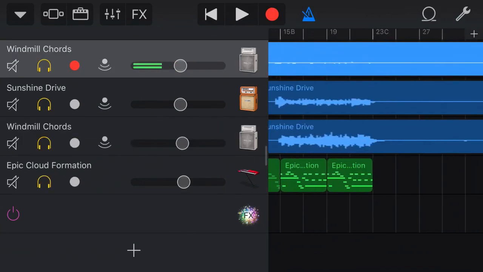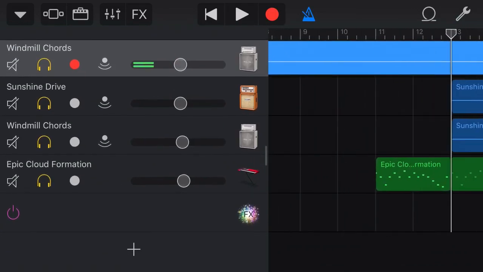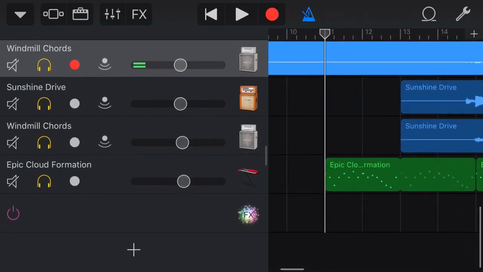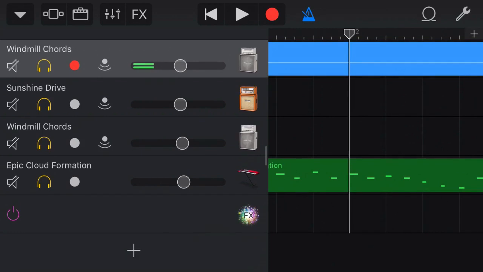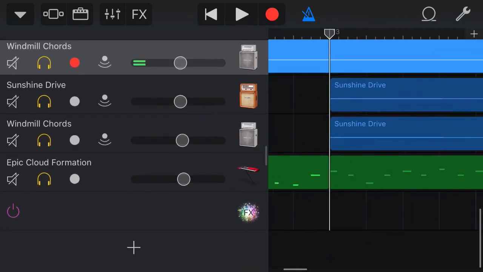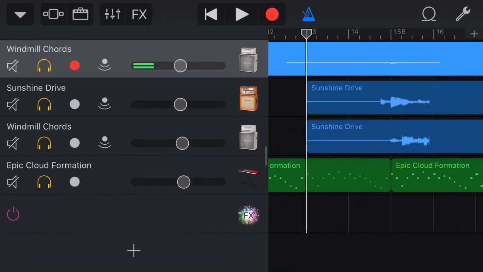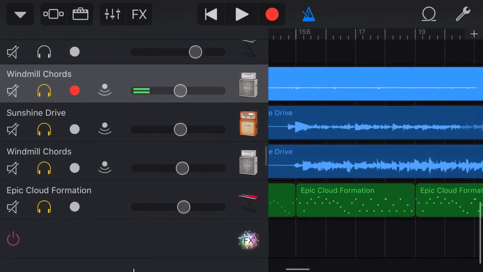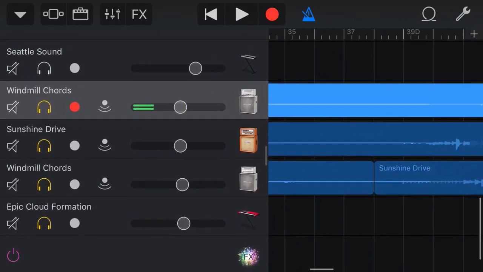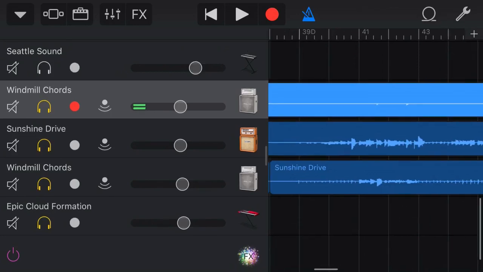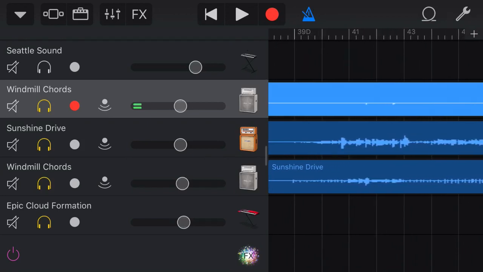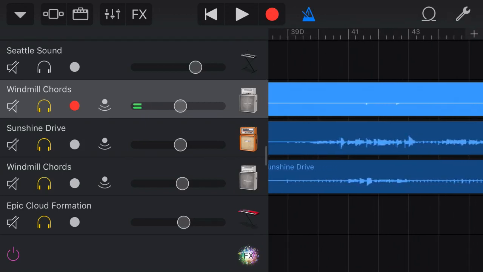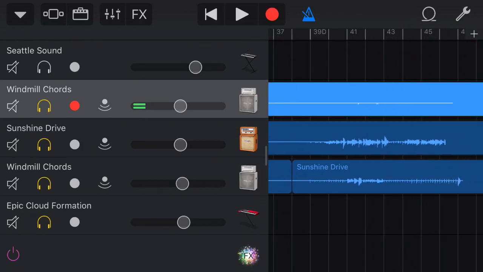Okay, so as I mentioned, the grid that we have here in GarageBand is very handy. Here it is on a MIDI instrument. You can see that you need to be able to line up right here on the grid to program your instruments, to play your tracks, to loop things correctly. However, sometimes you've got things like these guitars, which are an audio recorder track, and you want a little bit more control. So you see that I've been zooming in there. To zoom in, you put two fingers on the screen and separate them, just like anything else here in iOS. And to zoom out, you pinch your two fingers together.